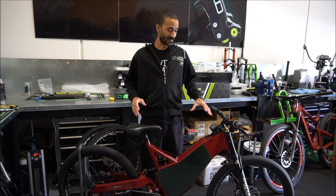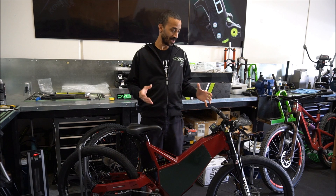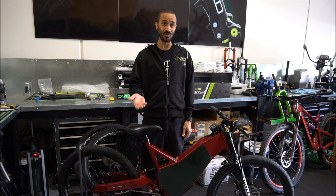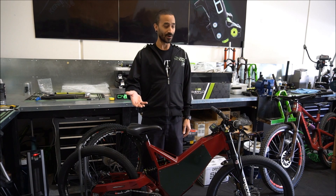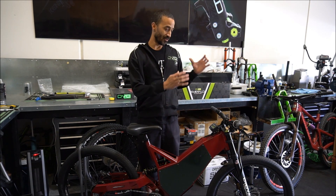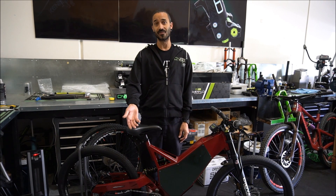How's it going guys? Pretty much what our goal is with HPC is to make sure that the suspension on each of these bikes is actually set up for the individual purchasing the bike. It makes it a lot easier for us to control how the bike is going to react for the rider if we actually get our hands on it and run through everything from the front end to the rear end, down to custom shim stacks for specific riders.